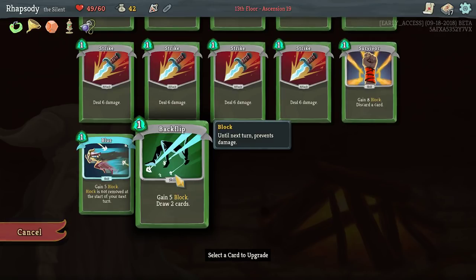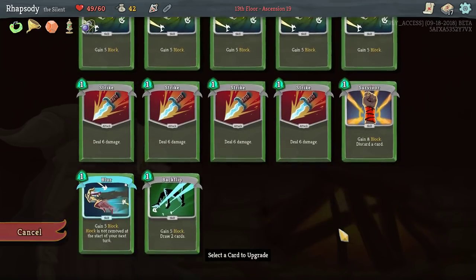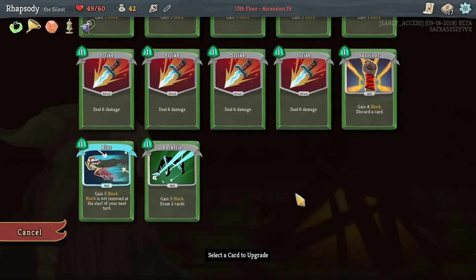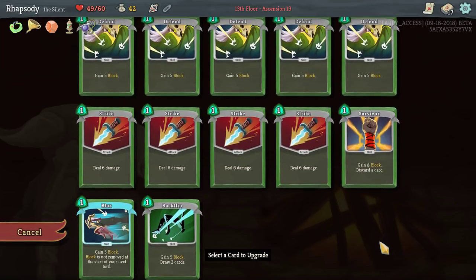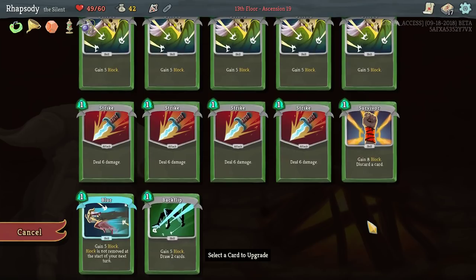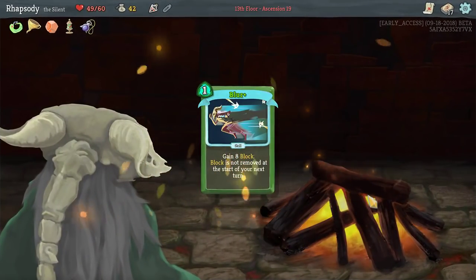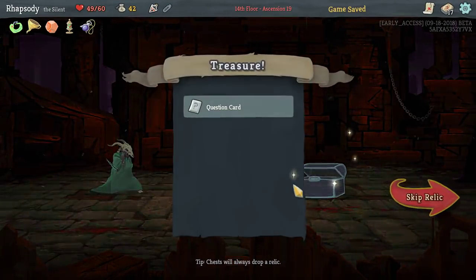Is Blur or Backflip more of a priority play? I think my offense is okay at the moment. I think I need to take care of my defense. Both of them only get 3 block. In fact, literally every card here only benefits by increasing its primary statistic by 3. So the real thing is to determine which is more likely to be played so that you do gain the benefit. Am I more likely to play Blur or Backflip? Probably Blur. And then I'm upgrading Backflip straight after anyway.